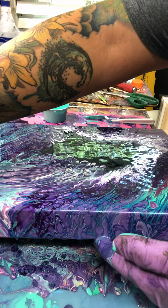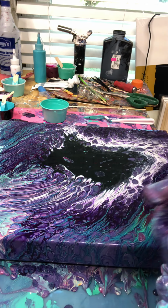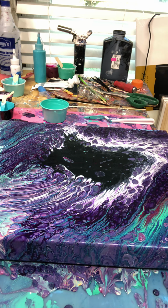Right. Always make sure you get your edges, because as that drips, it will pull the paint off your sides of your canvas. Then that's just no good. My hands off.